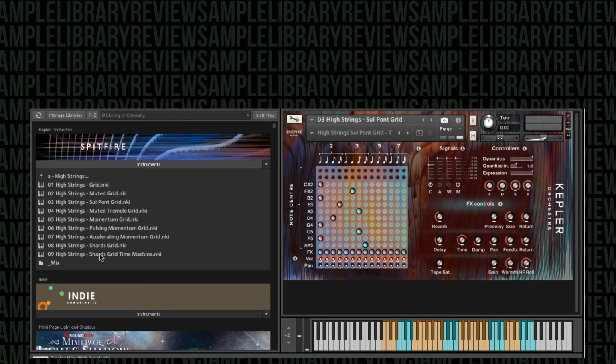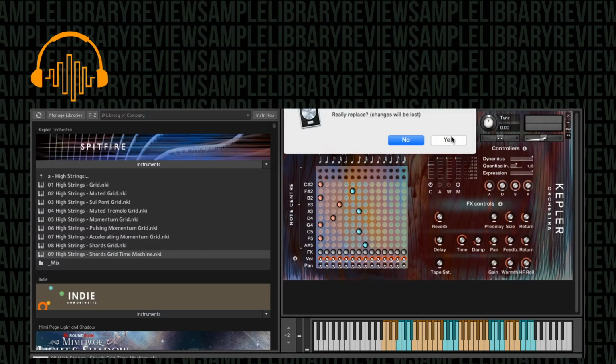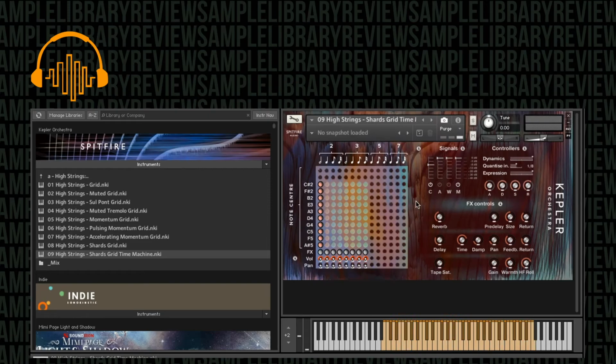Let's move along and check out the Time Machine Shards. So these are nice crescendo, decrescendo, built up into half notes, quarter notes, eighth notes, and looks like sixteenths.